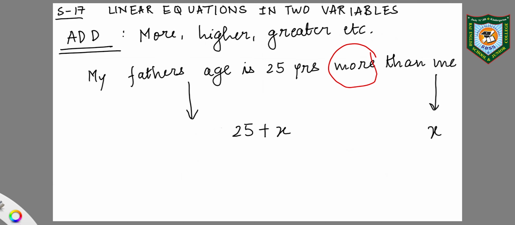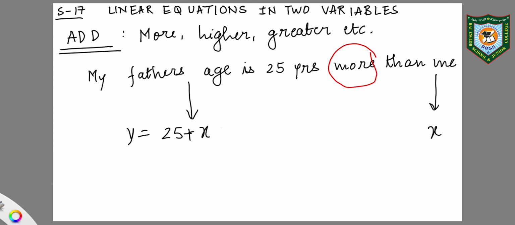So this becomes 25 plus x. This is why more, higher, greater, these kinds of terms are very essential to understand so that you can solve word problems more efficiently. As always, we want to avoid too many unknown variables in our questions. Therefore, we can write y is equal to 25 plus x.